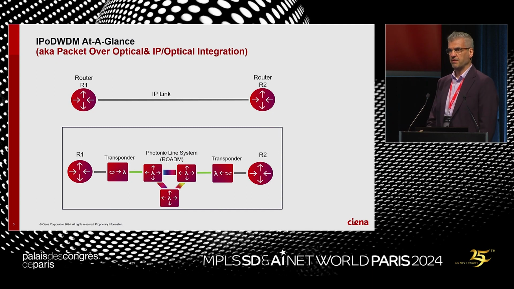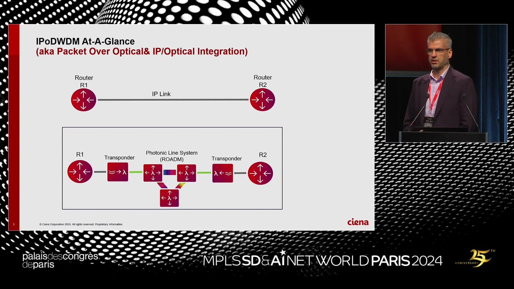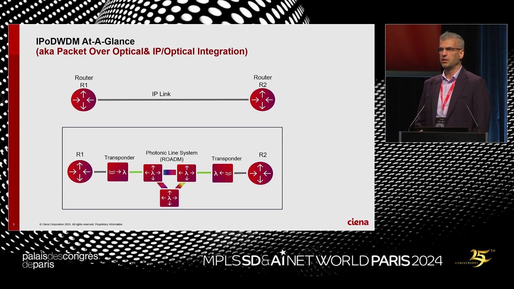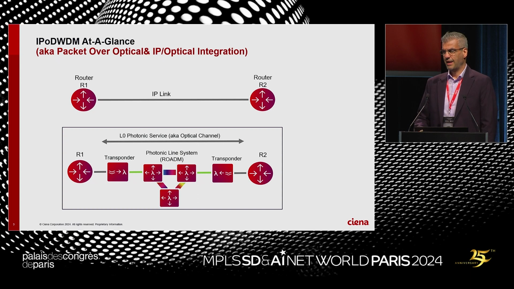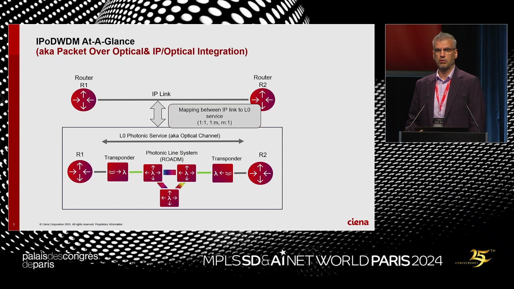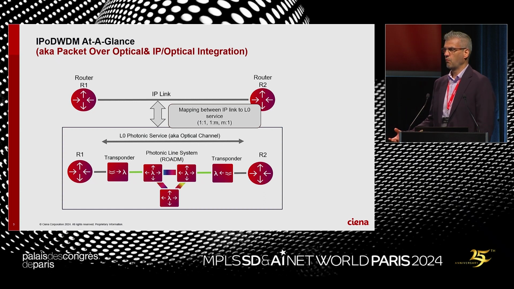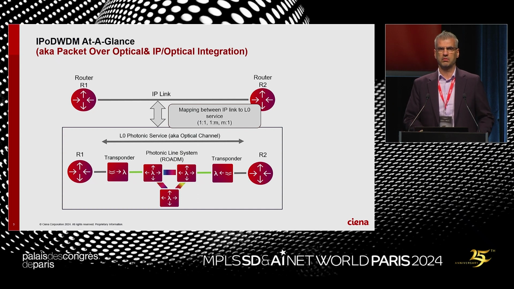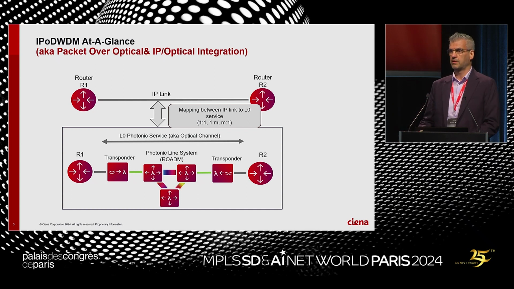In reality, I have an underlay which is connecting routers together. The router on the left-hand side is connected to a transponder, a transceiver, which basically does the modulation. This one goes to a photonic line system. Basically, everything becomes analog, becomes color, becomes light, routed through the network, and on the other side, we do the reverse. At the end, we are creating one or multiple layer 0 photonic services, which map that IP link to the L0 services. This mapping could be one-to-one, one-to-many, or many-to-one. But at the end of the day, when you are looking at the topology of the IP network, think about this layer 0 service or services as the underlay for the system.